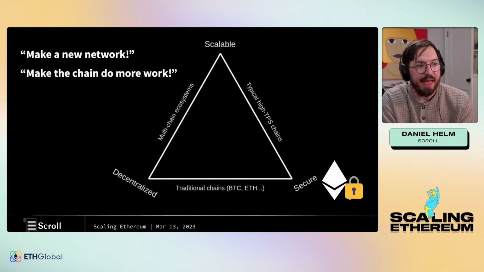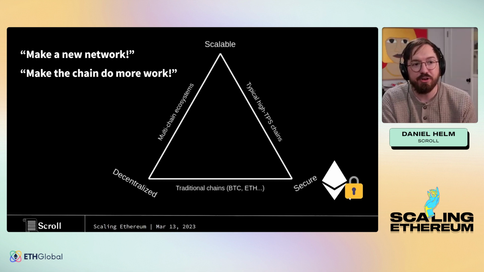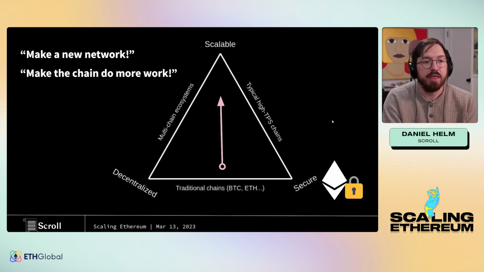And at that point, we could actually start to say things like make a new network and make the chain do more work, right? Because we no longer have the issue of these security aspects, and we can move towards scalability by doing both of these things. We can make a new network that is able to do more work, but still inherit the security that Ethereum brings to us.